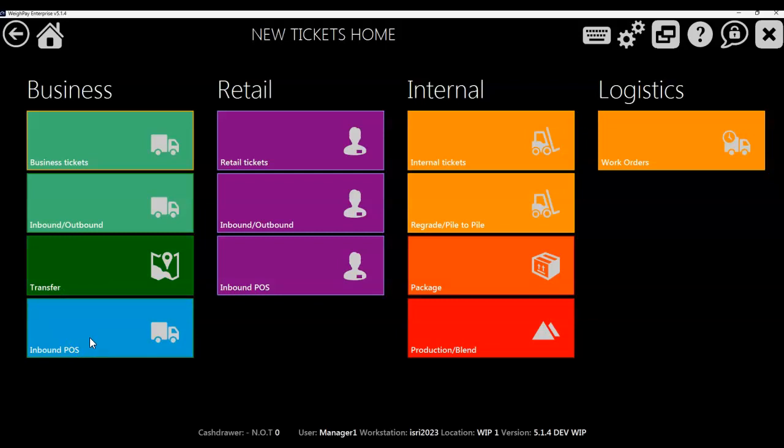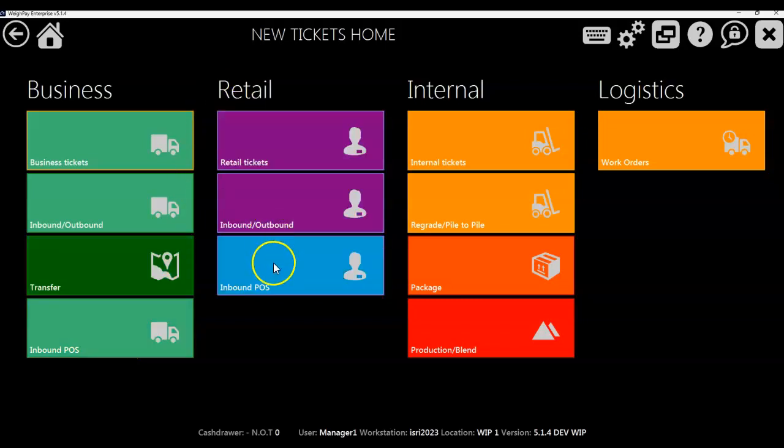And what that means for waste companies is that I have an inbound product that's going to increase my inventory, but I need to create an AR bill for it, where these standard tickets would be more in line with a purchase transaction for suppliers. This would be more for your customer base.